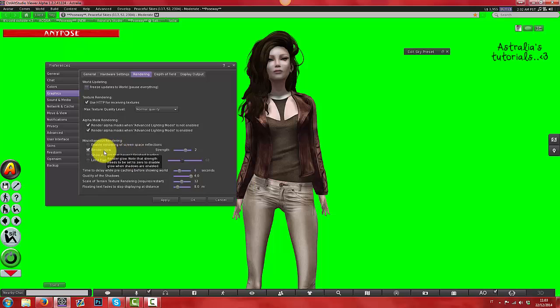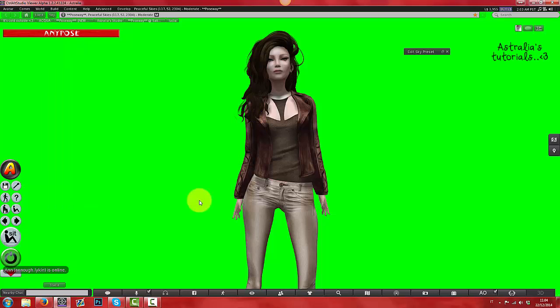If you put the strength on 0, you won't see the glow on the objects anymore. Many times I made pictures where I didn't want to modify jewels, for example, that had the glow, and it was looking very bad in my windlight, so I found this solution to avoid it. We can now apply all the changes made and click on OK.